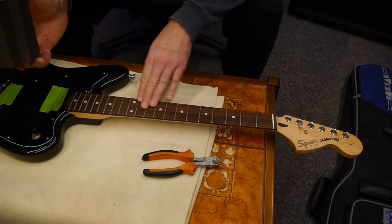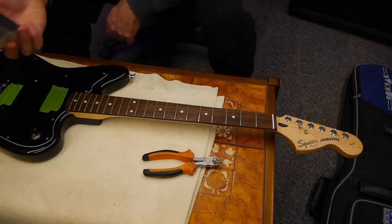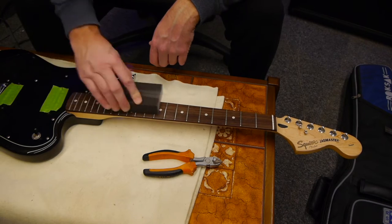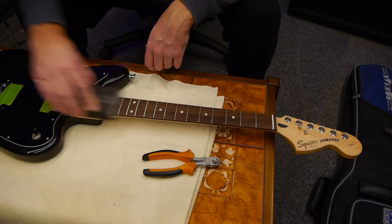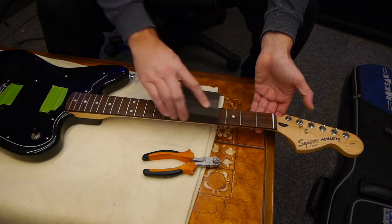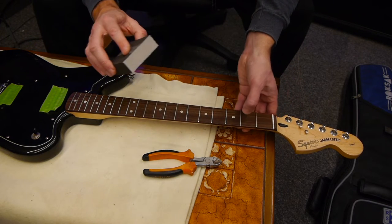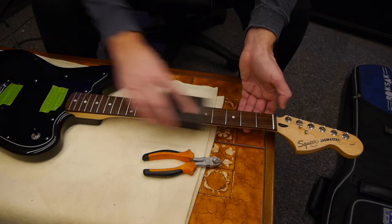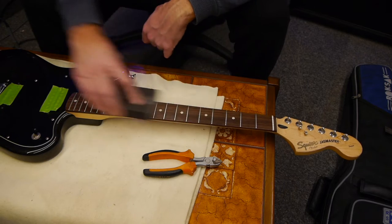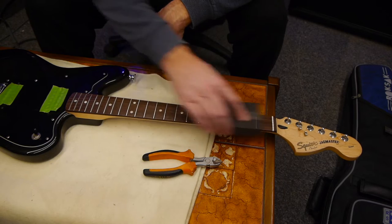For the frets, they are pretty decent actually, there's virtually no wear on them, they've just got a bit of staining and whatever on them. So I'm going to go with a light sanding block just to take a little bit of that schmuck off. Just be careful you don't scratch the fingerboard and glide over the frets. A little bit of wear on that first fret there. It looks like there's never been a lot of lead guitar work done on this guitar. To be fair, it hasn't been used a lot.